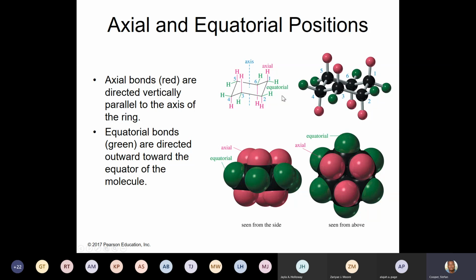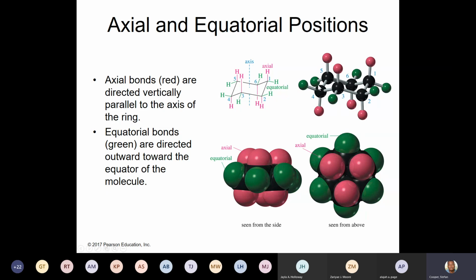This is the first time I've taught this without drawing these on the board, so we're going to see how this goes. But I have some slides that I'm building now that I think will help on Friday's class, so we'll wait until then. Today I'm going to go ahead and use this to at least introduce those topics. If I look at this molecule here in red, these are all the axial positions, and they're vertical. I'm thinking that everyone's comfortable with that. And everything in green here is the equatorial.